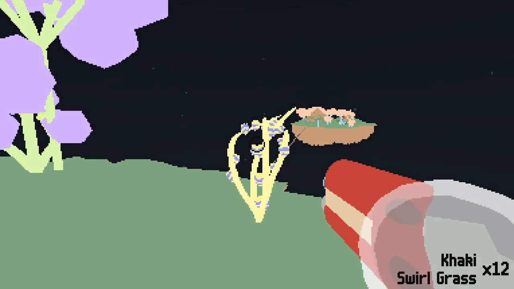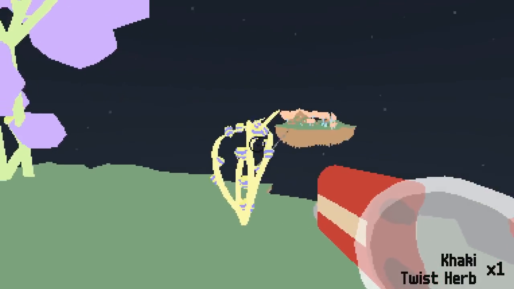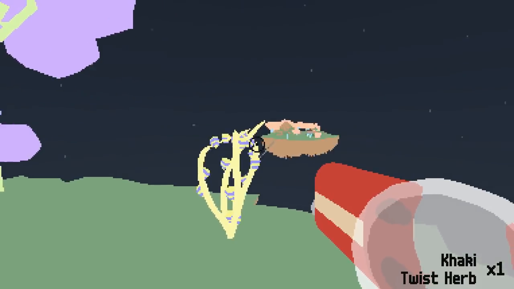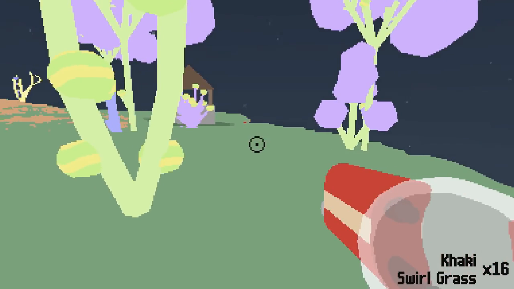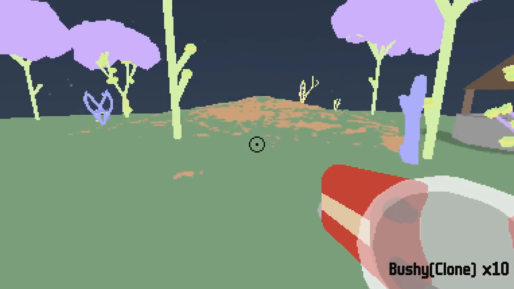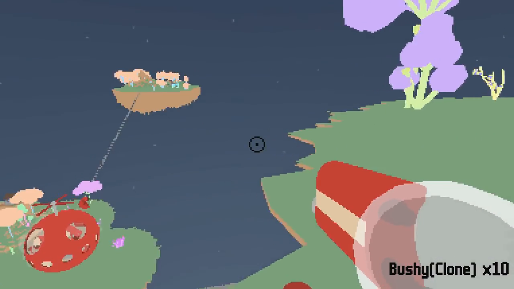So I've got a bunch of stuff. Oh, well, this is definitely new. Car key. Okay, so I actually do have some new stuff. Car key, twist herb. Yeah. So I think the key is probably to find stuff that you like the look of and plant it. And obviously, if everything sells for the same cash, there's no real incentive to try and find rare stuff.